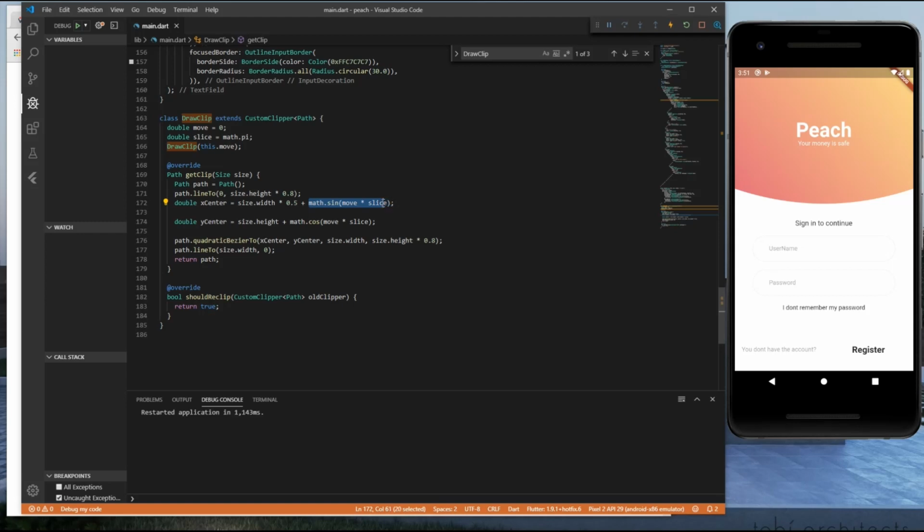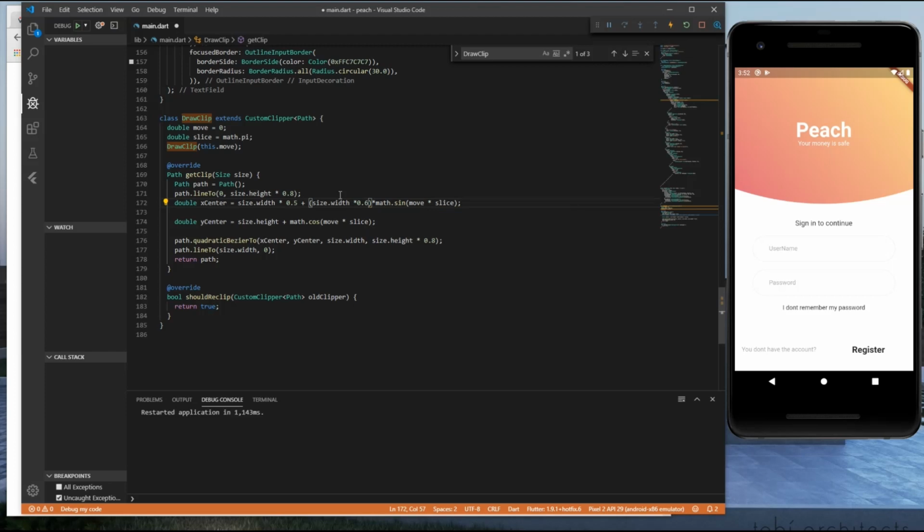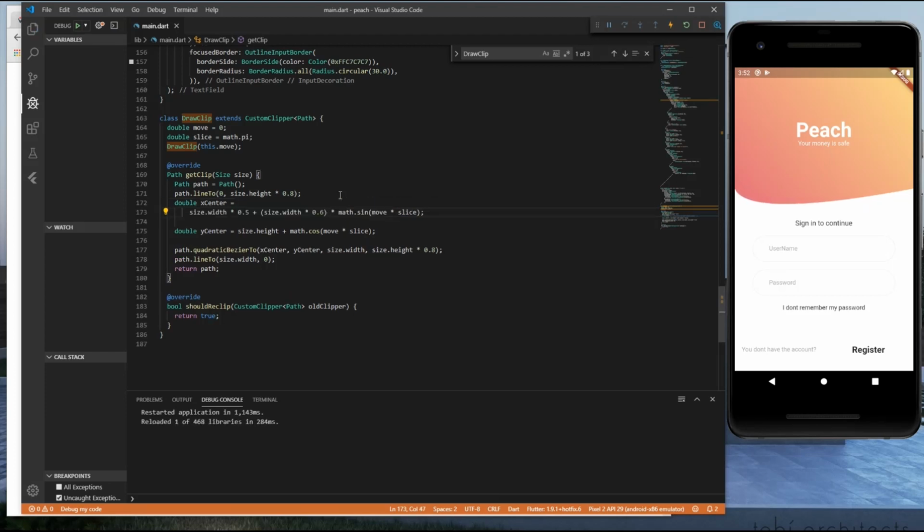Maybe this one is too small for the pixels, so I need to increase the movement here. So what I need is the size width, times 60% of the width. Okay, let's see. Oh guys, it has something. So you just need to play around and find some numbers, so you can move it however you want. So if I plus one here, it just moves around right here.